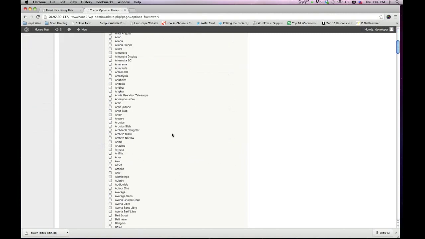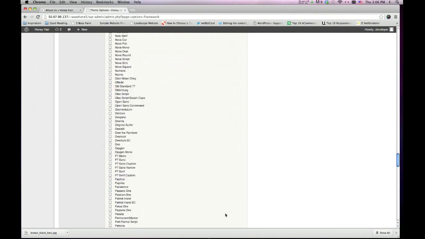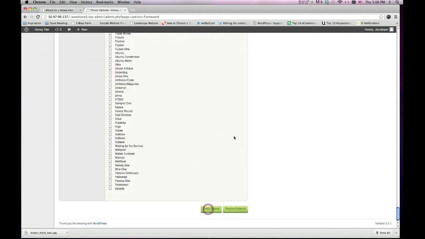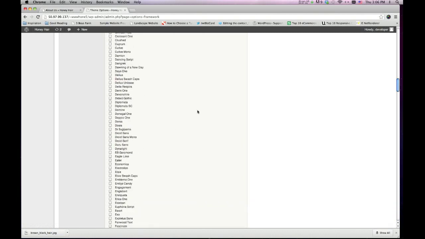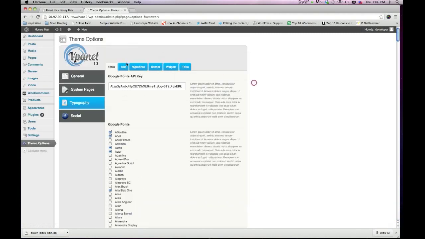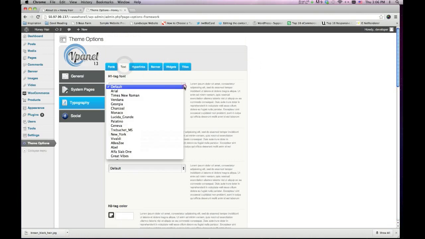You can preview them on Google if you like, or if you know something, you can of course select it and just click on Save Options, and then those fonts will automatically be added to the drop-down list here.